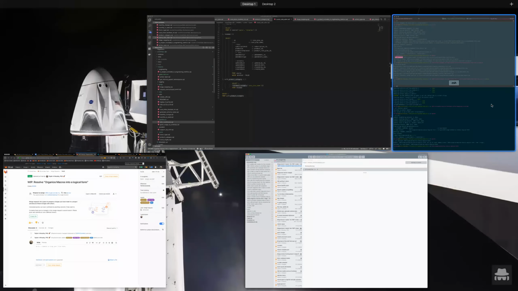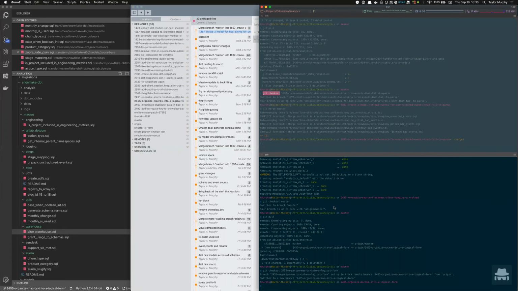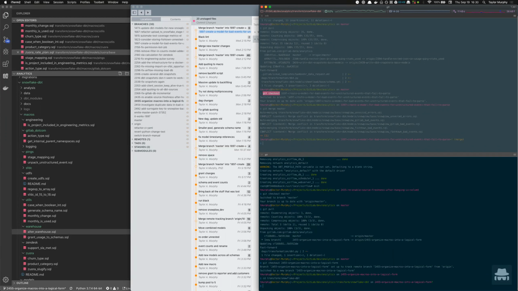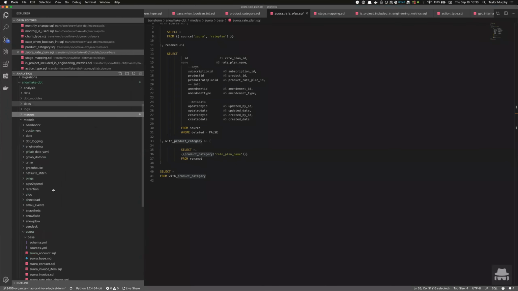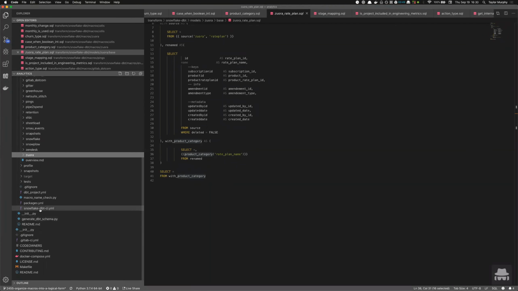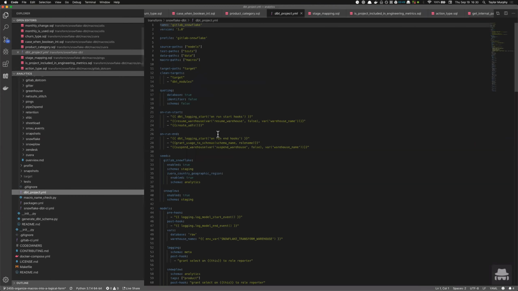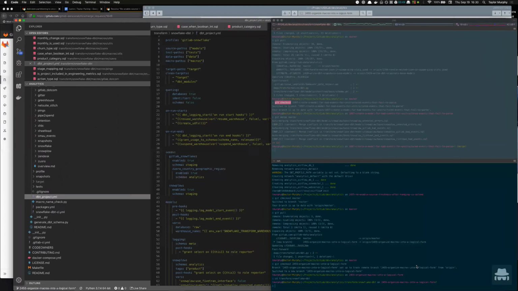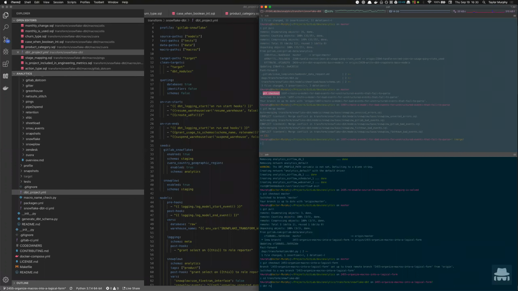All right, so I'll push that up. Instead of waiting for branches to run, I'm just going to run something locally. If you look at the dbt project.yaml, there's a ton of macros that get called in here. So if this works, then everything should work. I'm just going to do dbt run.